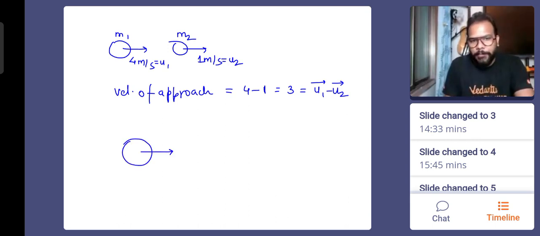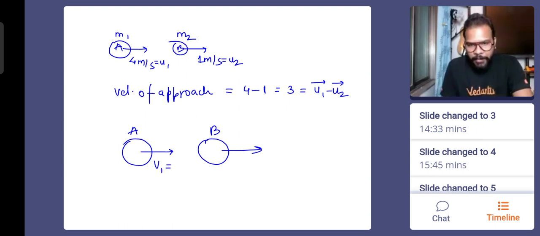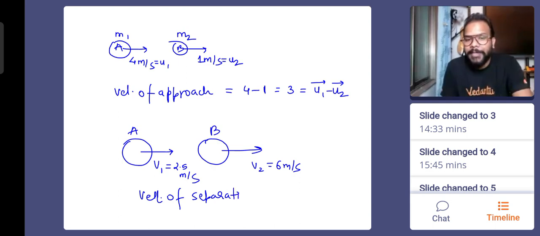Okay, and after collision, obviously this was A and this was B. After collision, maybe the velocity v1 of this object becomes say 2.5 meters per second, and this fellow starts to go with say 5 or say 6 meters per second. Some other example maybe. So what will be the velocity of separation? How they will separate, and how their separation will increase? Can I say it is 6 minus 2.5? The numerical value is not useful, but what is important is that it is v2 minus v1, vector.